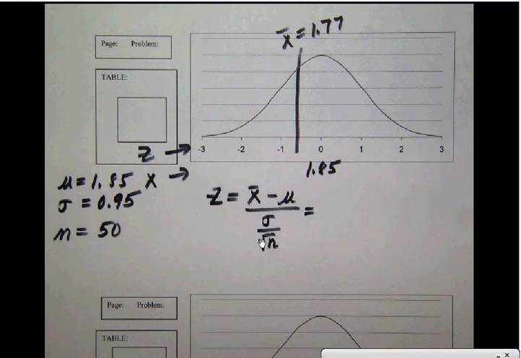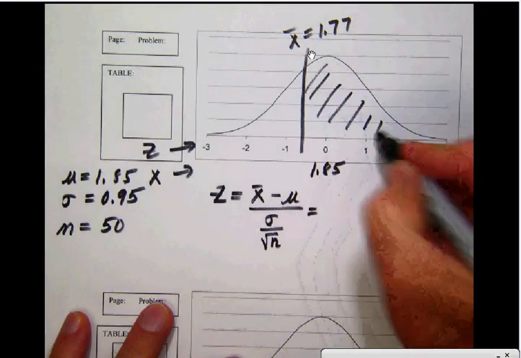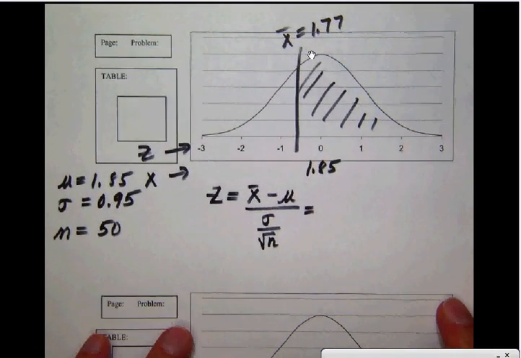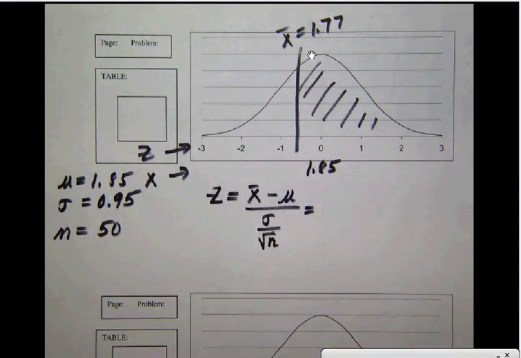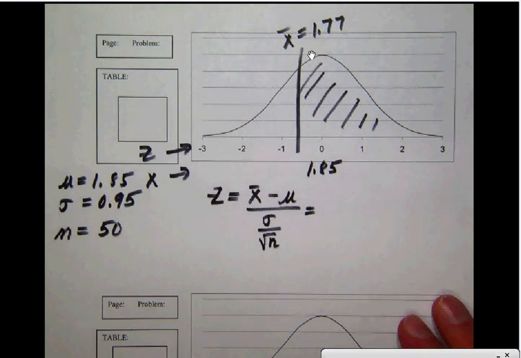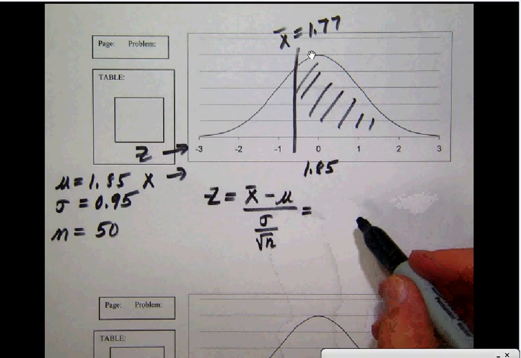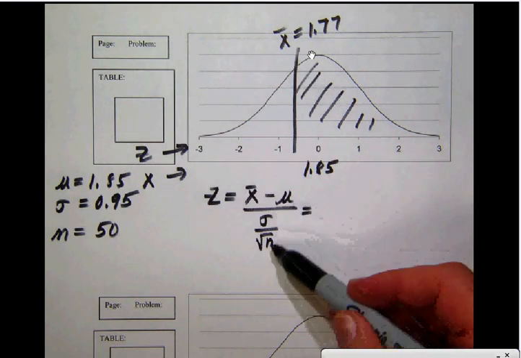Also, notice that in the past we've had a single x value, one value, one score that we plotted. In this case, notice here that this x bar is actually the average of our 50 individual sample items. So what we're going to do then is to be interested in this area under the curve that is to the right of this 1.77, but we then have a more complicated calculation for the z. But it works so much like what we've done before in the normal distribution word problems that you can do almost exactly the same thing. Just be a little bit cautious down here when you have these stacked fractions.